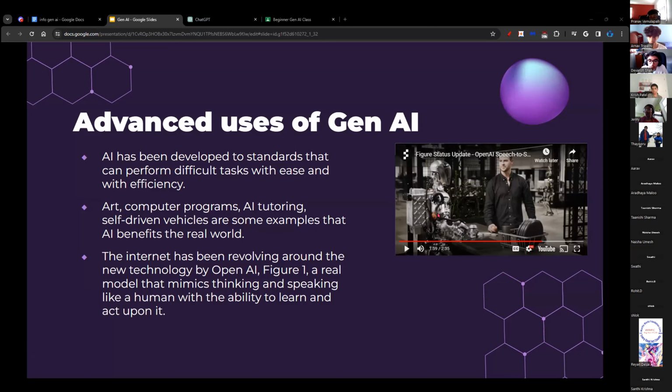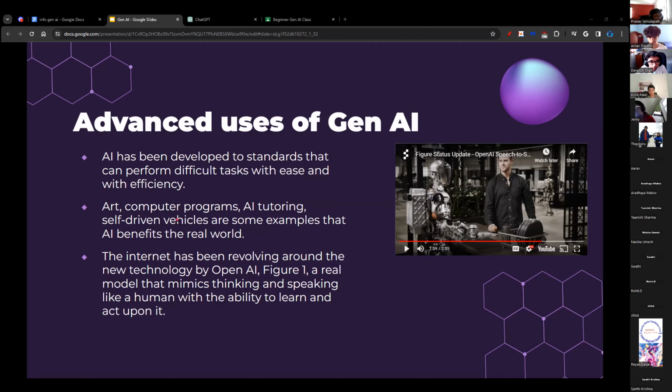So this robot Figure One, what it did was it didn't know what the owner was asking for. It didn't know exactly what the edible item was. It was scanning for that, learning the information that was in front of it, that the apple is the only consumable thing, and that's what I should give it. So it was a small example, but it had a larger meaning that now a lot of this learning with AI is happening, and it's going to be incorporated in our world in a couple of years.